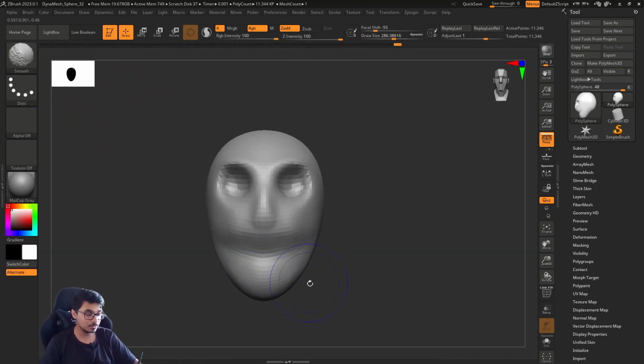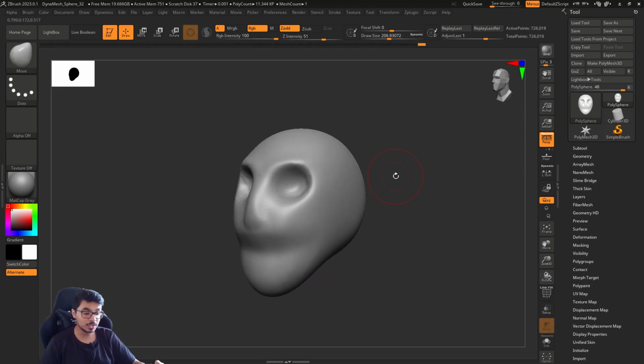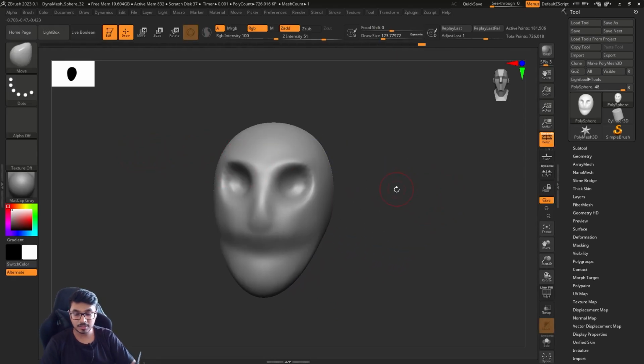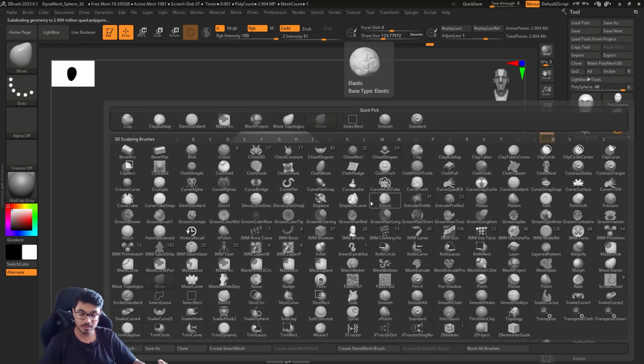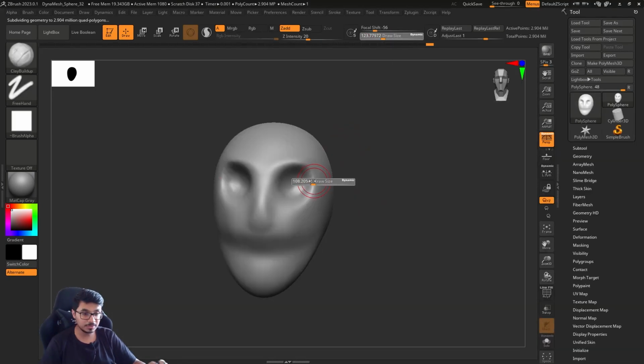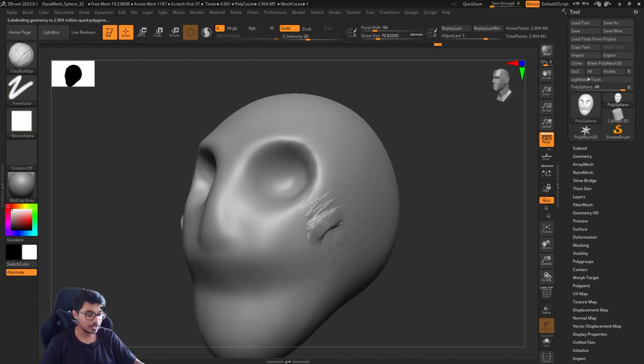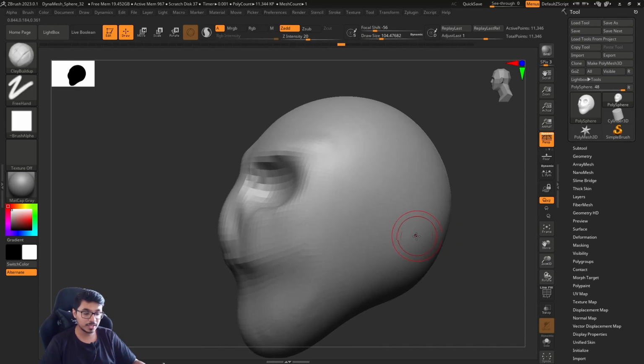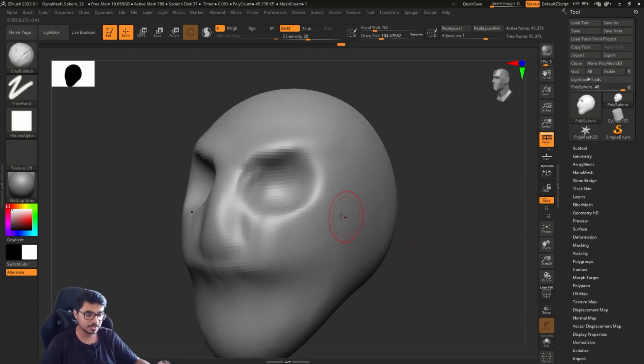If you want to move or smooth, suppose I have subdivided it a couple of times, and then I pick BCB, which is clay buildup, and I smooth it. What will happen? It's going to give me a hard time smoothing. So suppose I have the lowest subdivision level, or maybe a little bit higher.